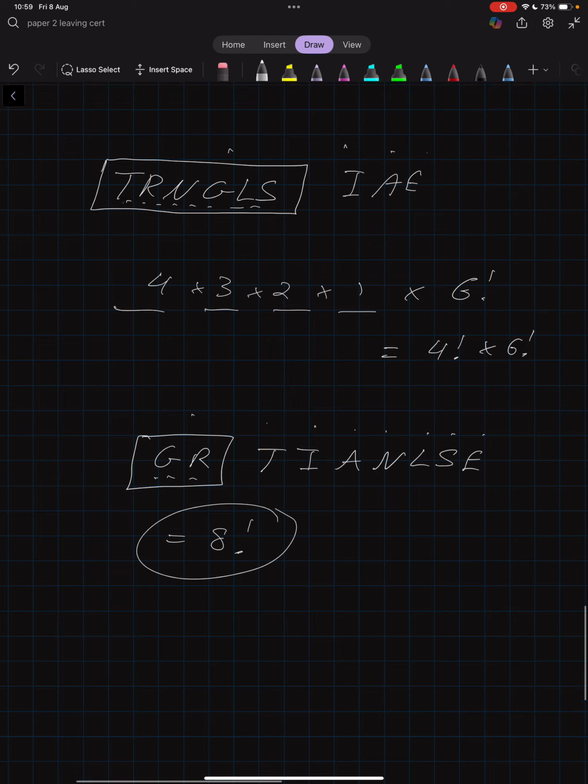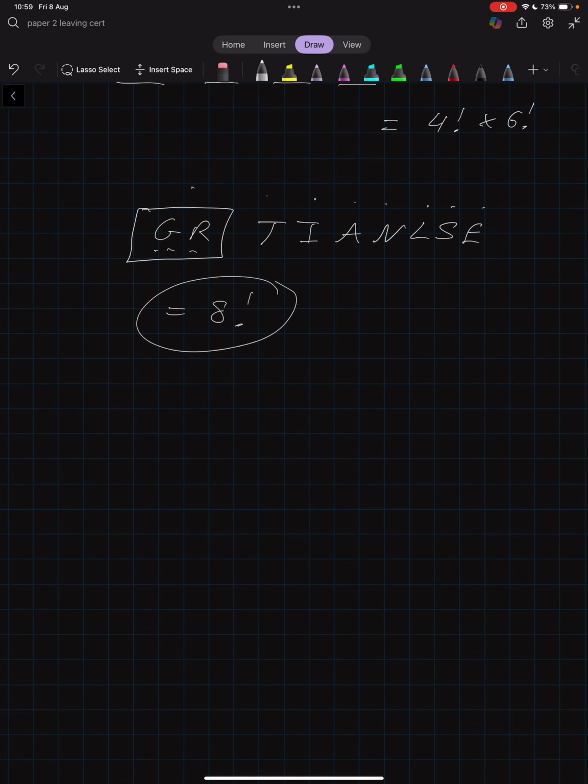And then finally, it says, what if they must begin and end with a consonant? So again, do your 9 things. So if it has to start and end with a consonant, you say, okay, well, how many consonants are there? There's 6. So I have 6 different options for the first one, and I have 5 for the last. Okay, that's very important. So you always do the constraint first. So they tell you that it has to begin and end with a consonant. Grand, you do that first before you do anything else.